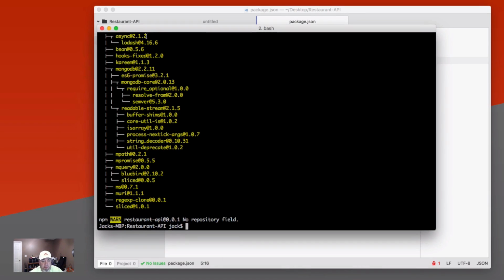Now there's some dev dependencies that we need to install. And dev dependencies are just dependencies that we need during development. So to install those, I'm just going to type npm install --save-dev. And what we're looking for here is we're going to install NodeMon. And I introduced you to NodeMon earlier. It's the package that lets you run Node, and then anytime there's a change, like if you save a file, it'll restart the project so you don't have to keep killing the process and restarting.